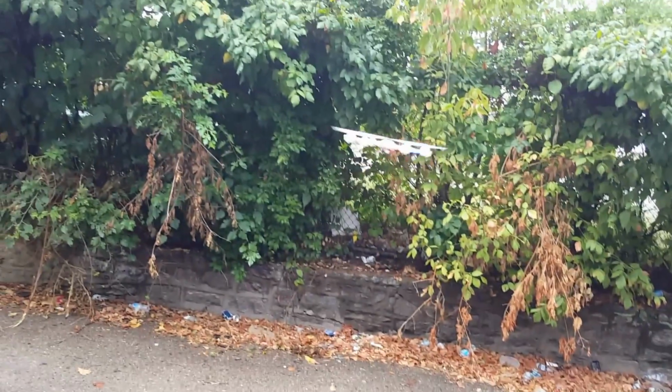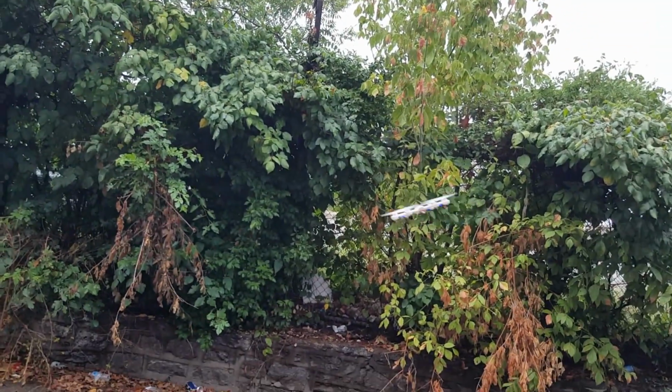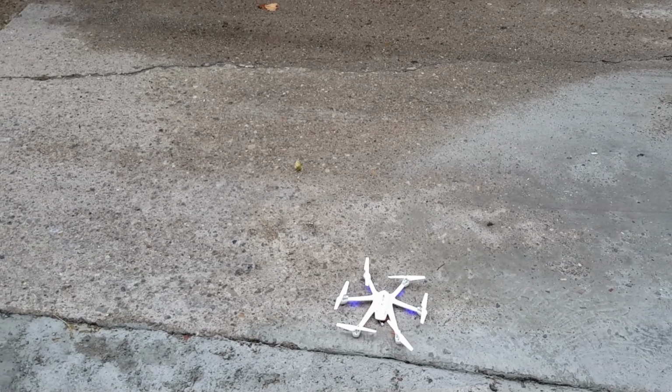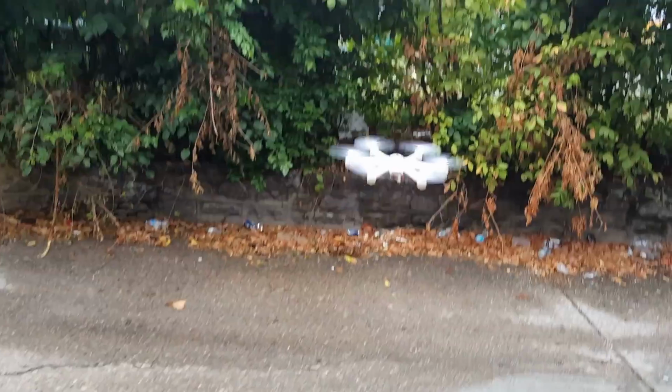Now, let's see headless mode. Oh, let me see, I messed up the heading. Let me turn it off and then turn it back on to set my heading correctly. Okay, we're going to use this as our base heading, straight ahead. Okay, let's try headless mode again.